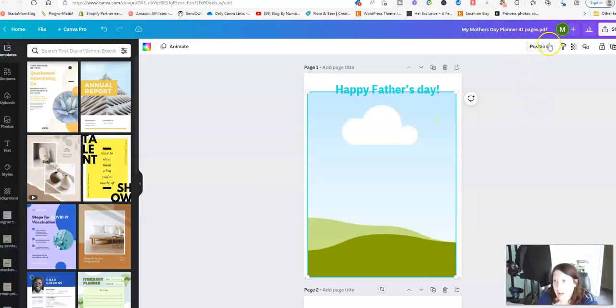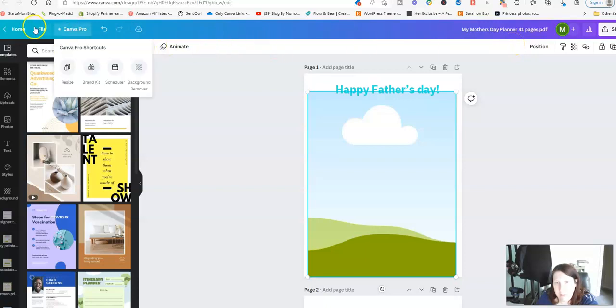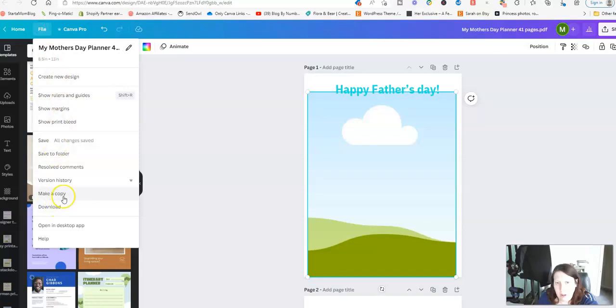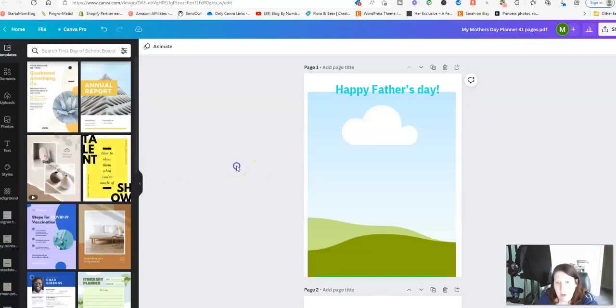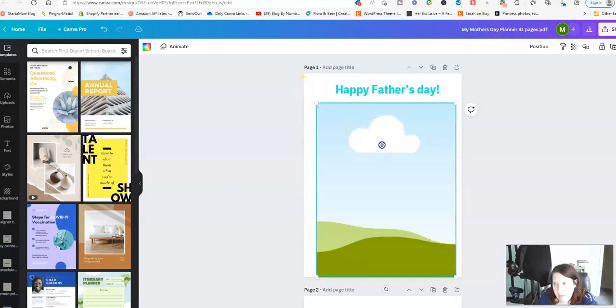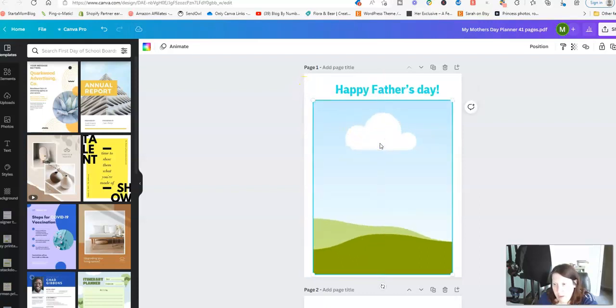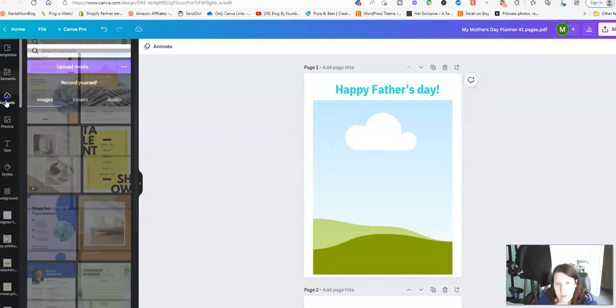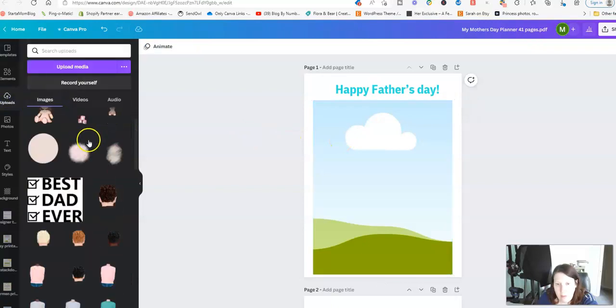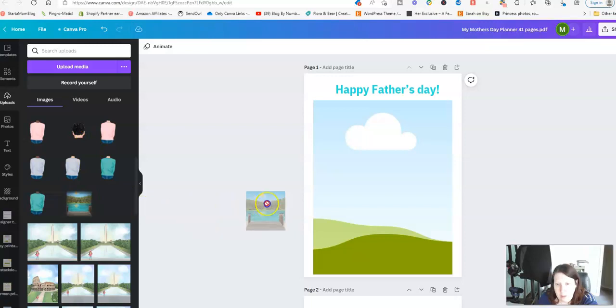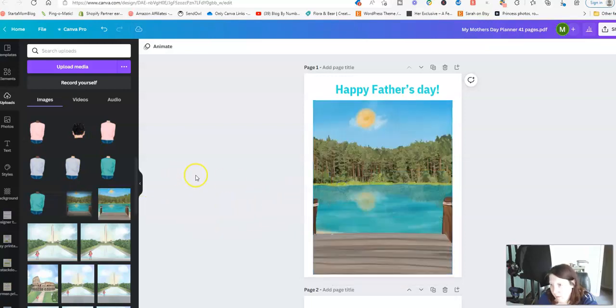Okay, so let's say it's the first time that you've uploaded this to Canva. What I always suggest that you do is go over here to make a copy, and that way you have your copy that you don't have to keep downloading from me, which is fine if you do. I don't mind. That's mine come from me a year ago, just the other day, so that was awesome. You can upload that and do whatever you want to with it.